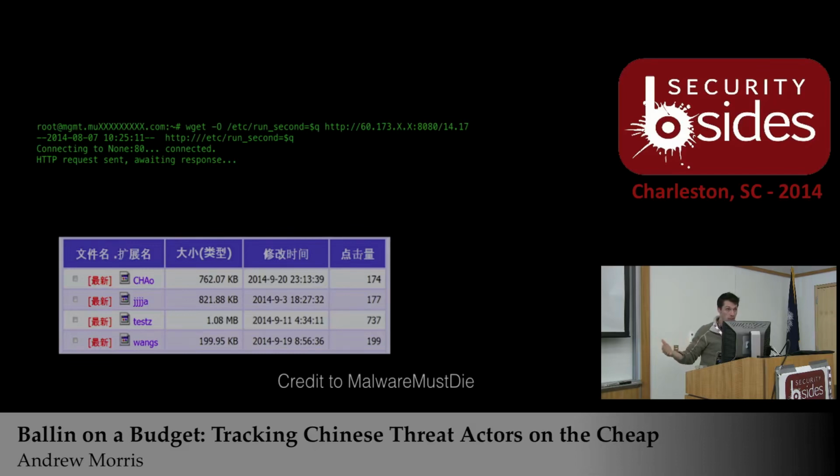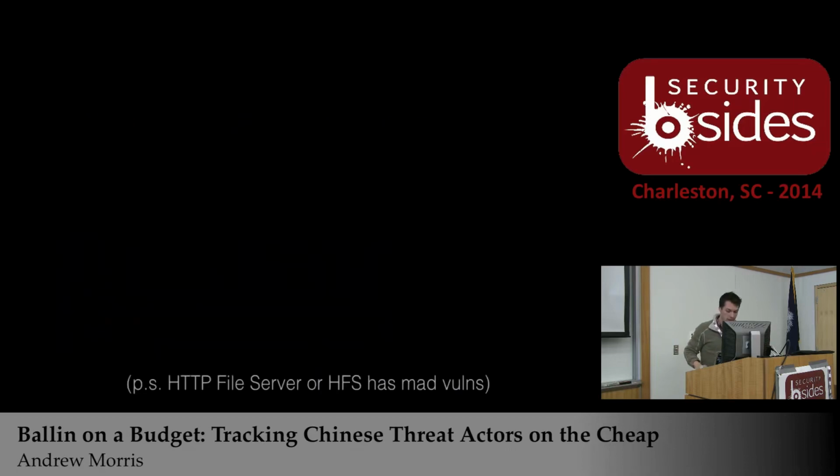It's also cool because if you've got a bad guy running multiple malware campaigns or with a lot of different malware samples, he's balling on a budget too. So he doesn't want to get a bunch of different web servers. He's going to put everything on one web server. You can snag all of those malware samples and do analysis on all of them. Sometimes you'll actually get Windows malware through these attacks, and it's really awesome to see the way the attackers operate like this.